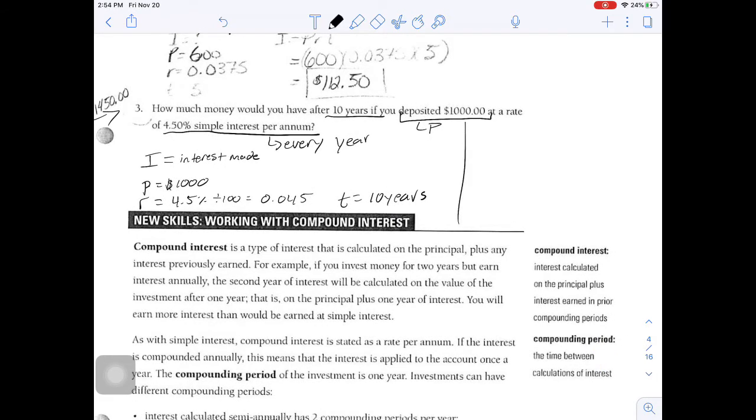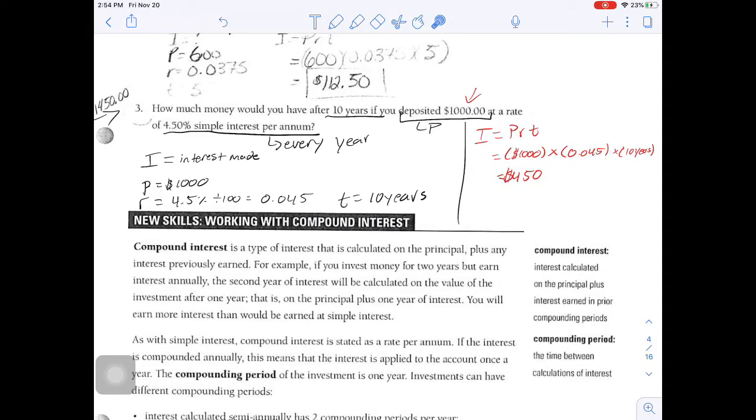And now it's a matter of plugging it in to figure out how much interest we got on this. So I equals P times R times T. P is our initial amount, so 1,000, times R, which is 0.045. And then T, well, we have this invested for 10 years. Okay, so let's see what that becomes. Well, that is $450. And you'd obviously plug that in your calculator. I'd probably practice plugging that in your calculator.